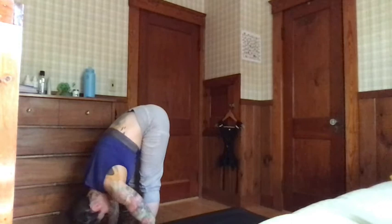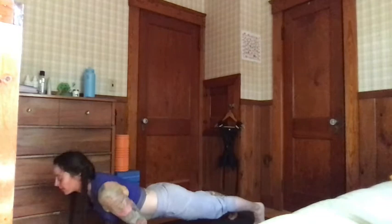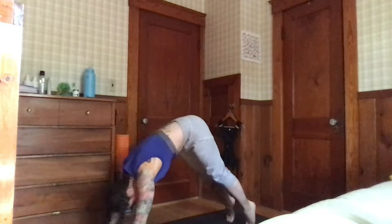Hands down, exhale, step or float to plank and pause. Looking forward, bend elbows, chaturanga, inhale, up dog or cobra. Exhale back, downward facing dog. And breathe.